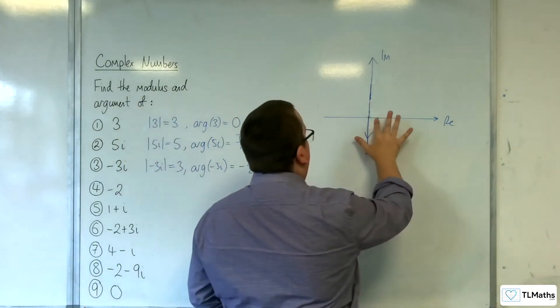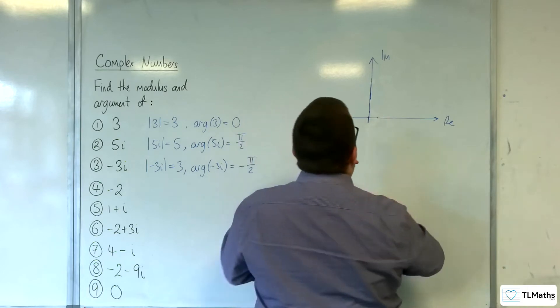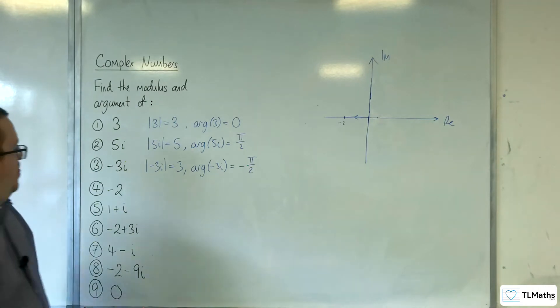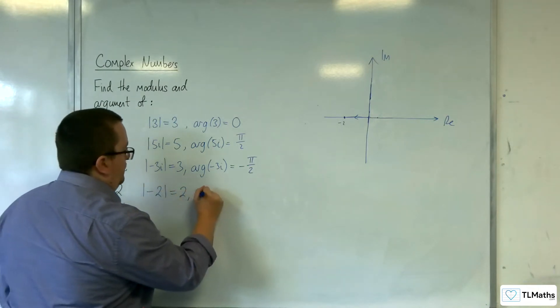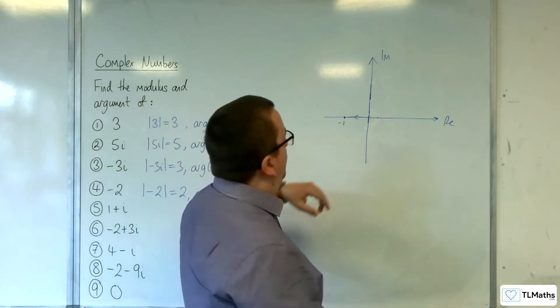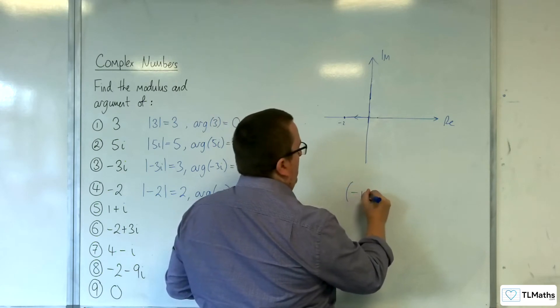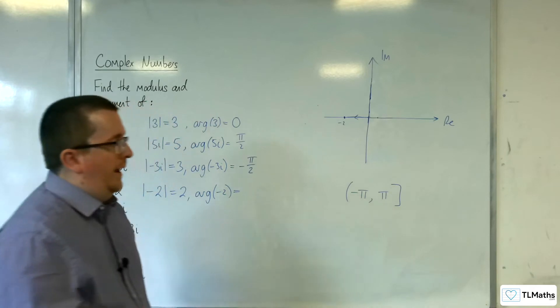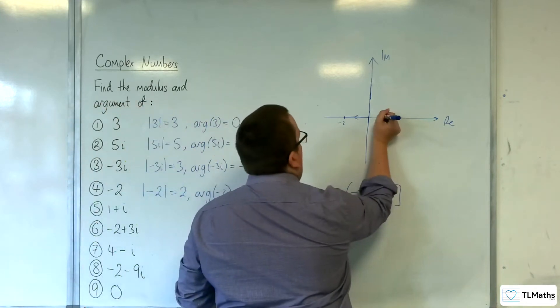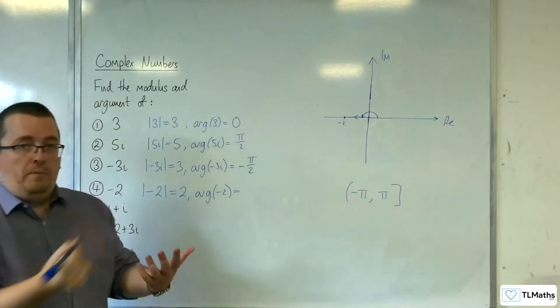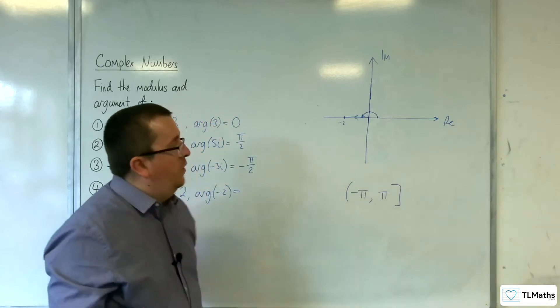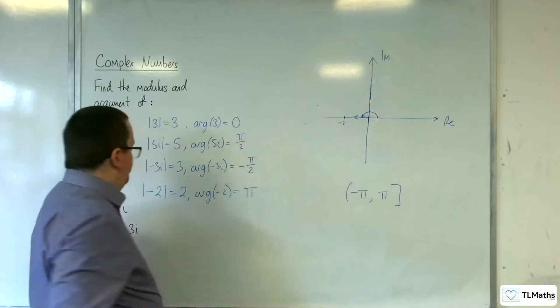Let's have a look at -2 now. So -2 is over here. The distance it is away from the origin is clearly just 2. The argument, the argument of a complex number is taken to be from, you can kind of think it in interval notation, as -π up to π. I've got a curved bracket because -π is not included, but π is. So you might be thinking that I could describe that as π, the angle is π, or as -π. But convention puts it that -π isn't included. It goes all the way up to as far as you can get to -π, but not actually including it. So we would describe that as π.